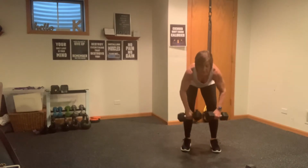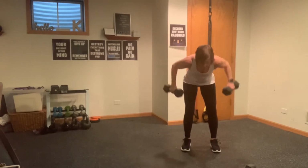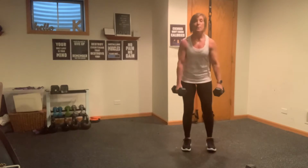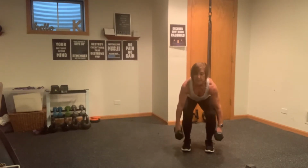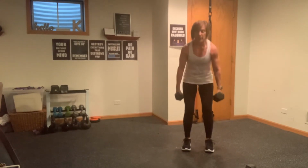4, 5, 6, 7, concentrate. 8, 9, and 10, double pulse. Pulse, pulse, and stand. Squeeze your glutes when you stand. So I want you to fully come up out of your squat. 3, weight in your heels, light on your toes.